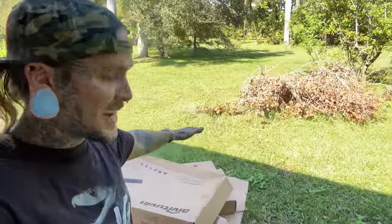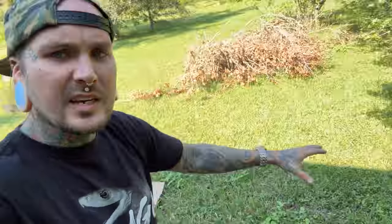Also, another big reason why I wanna put it out here is because you see where the shade line is? I don't want this to be beaten by the sun all day long. I want my chickens to have a nice, shady, cool area. That way, if they want to get out of the chicken run, get some sunlight, whatever the case is, they can totally do that. But if they also just want to be nice in the shade, it'll be perfect. This is a nice little shady area provided by the overhang right here. That'll be perfect for them.